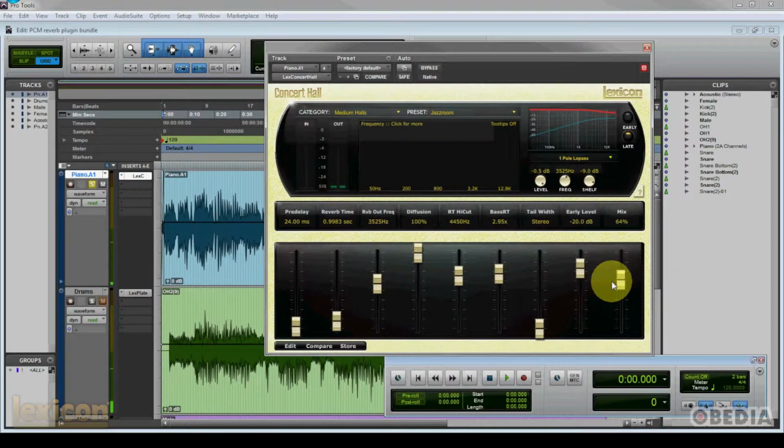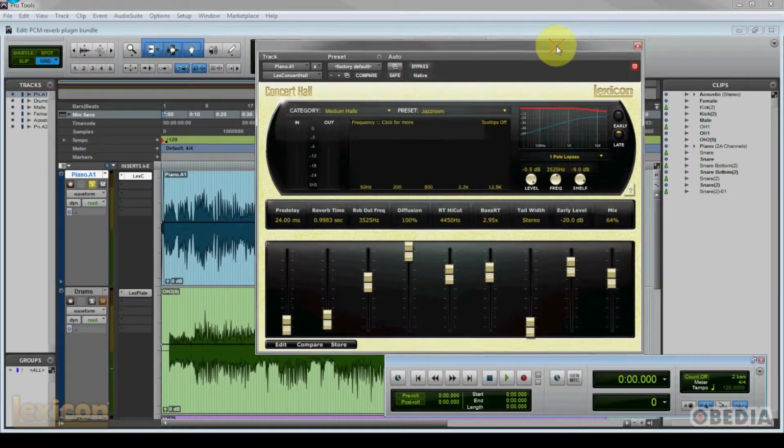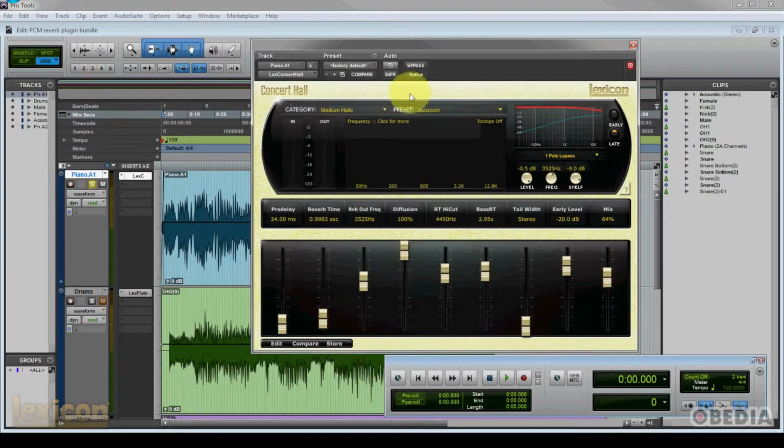So you can hear also that as I make changes to the mix fader, I'm really able to keep the character of my original dry signal, which I have recorded, and yet still introduce some of that great reverb sound into the mix. So very quick and easy way to be able to dial in my wet and dry signal using the Concert Hall plugin right here. Now again, let's go ahead and try another preset. We're going to move into the large halls, and let's just start with the aptly named Concert Hall preset.